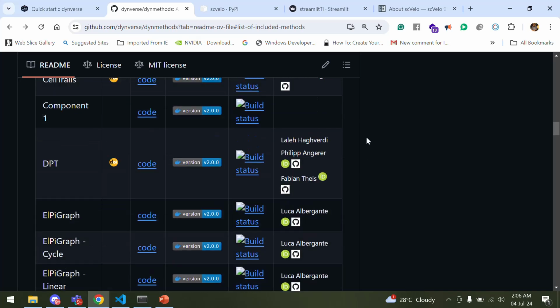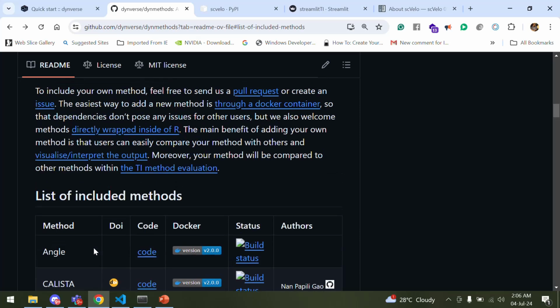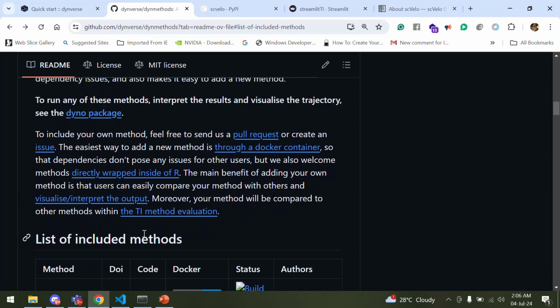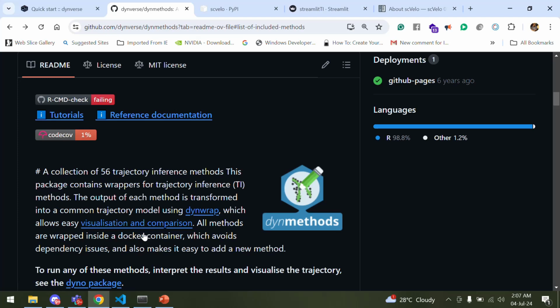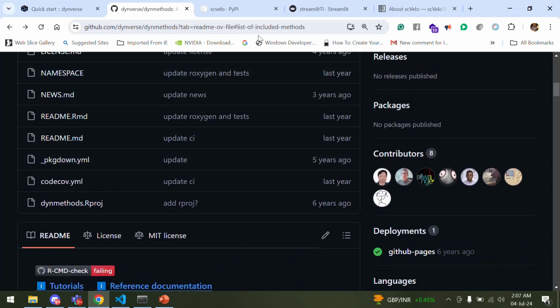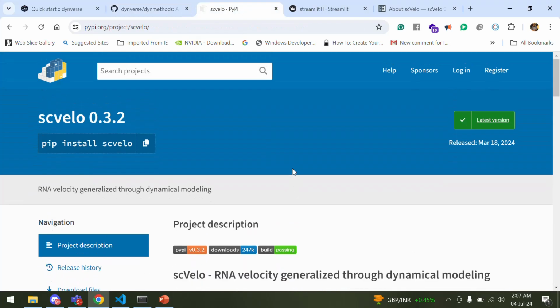So I thought of creating a tool, a complete analysis application, with which we can infer these trajectories for different kinds of genes that you see. So dynverse came into the picture. I studied it in R, and I was trying to find out if there was something that could help me build the application. As I was researching, this particular library came into the picture.